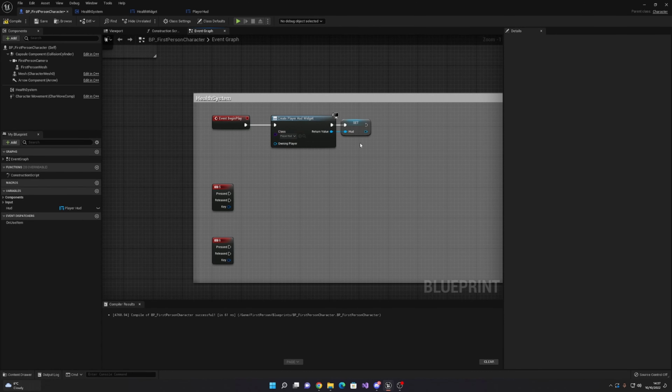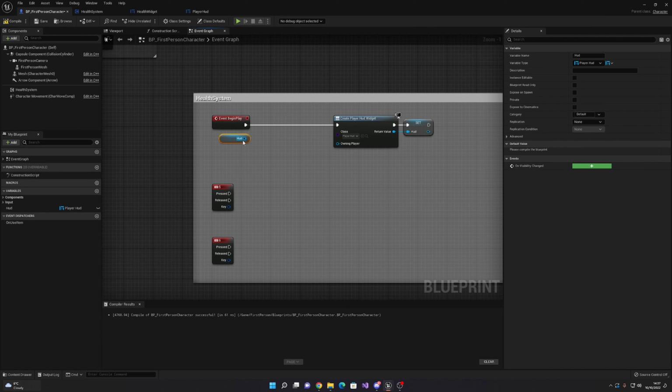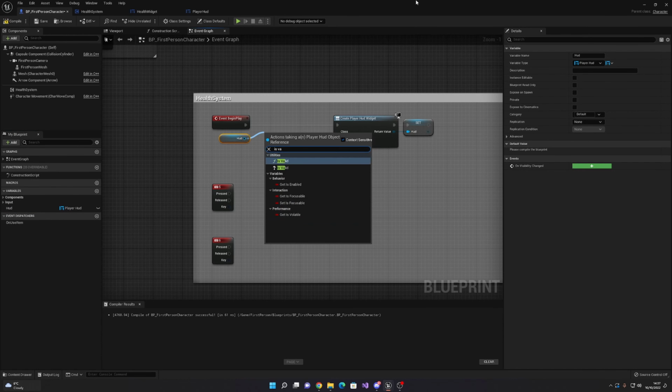So what I'm going to do now, after getting this, I set this value. But one thing that I want to make sure you understand is that sometimes you might get an error, maybe because you've already created this variable or this blueprint and you're creating it again. So what you want to do is take this value here and check if it's valid.